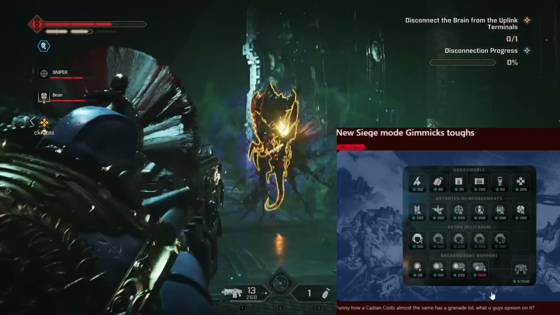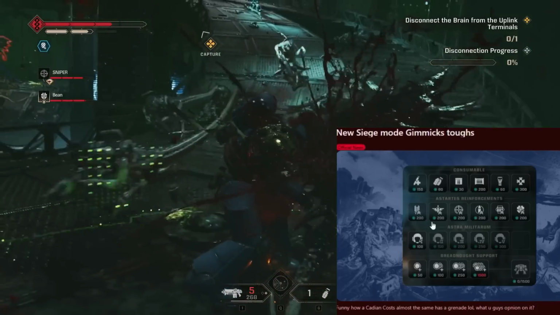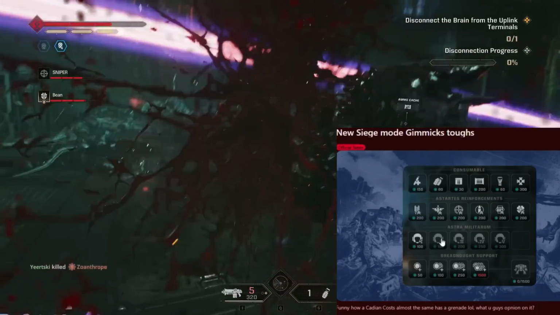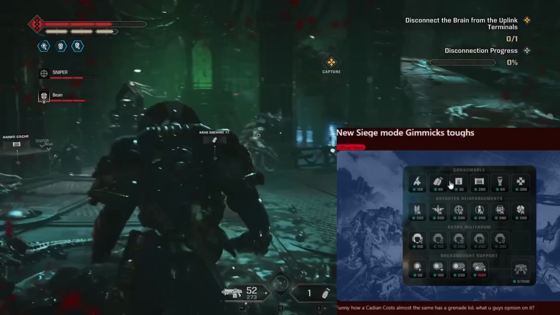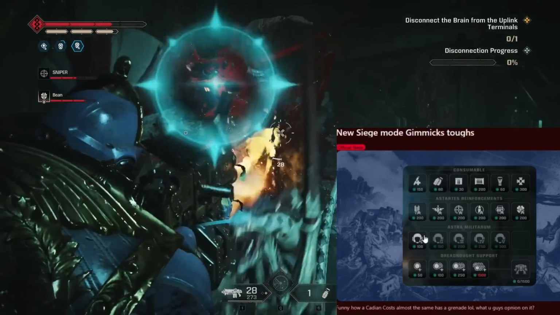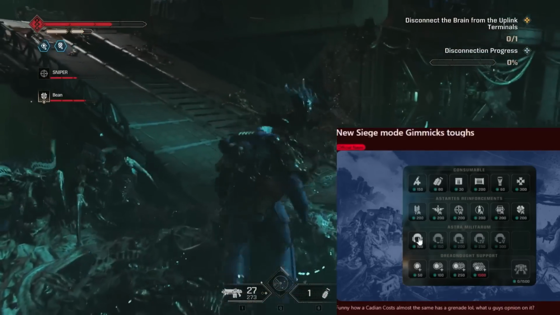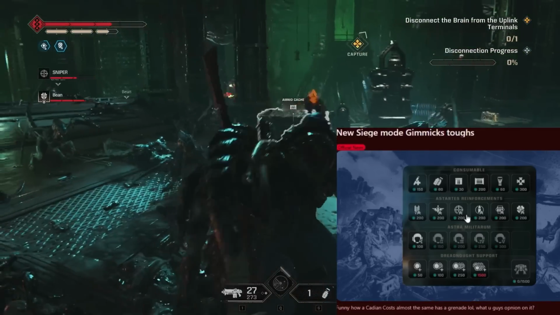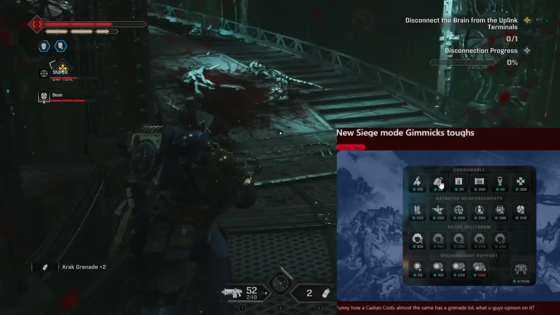Cadian costs almost the same as a grenade. The grenade's 150. Oh yeah, right here, 150. Oh, that's true. That's interesting. It's interesting in the sense that a grenade is pretty powerful. Oh wait, no, sorry, I'm doing this wrong. 80 grenade, 100. So the Cadian is more than the grenade. Dude, wait, why are grenades so cheap? That feels good, right? So maybe grenade spamming is the way to do this in siege mode.